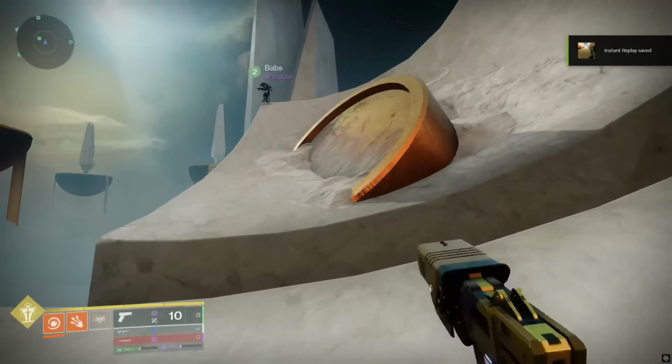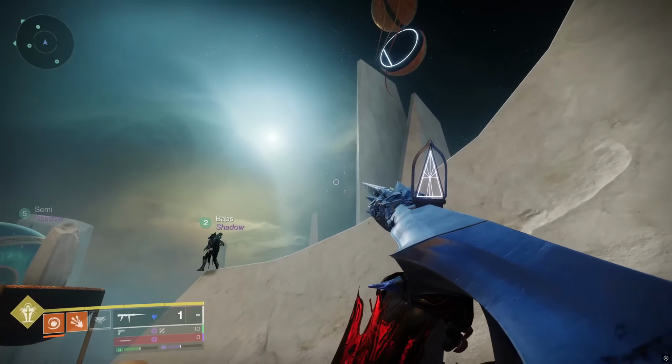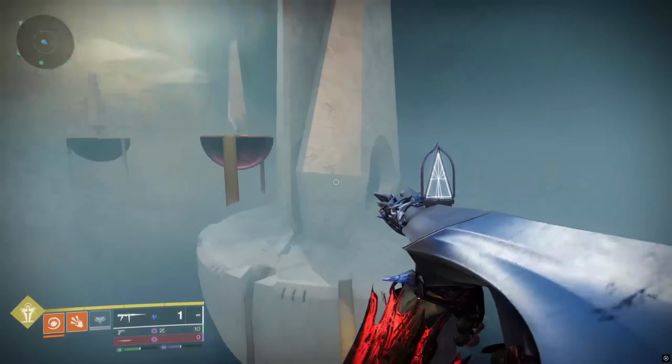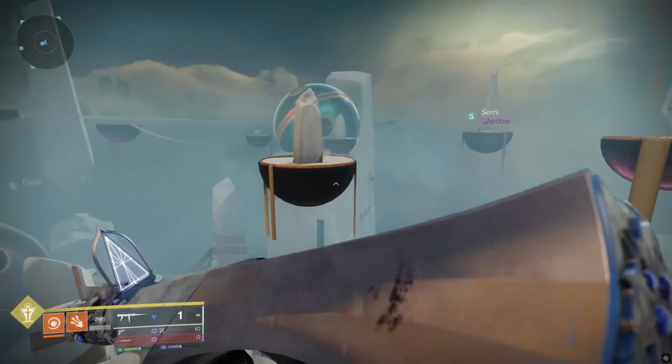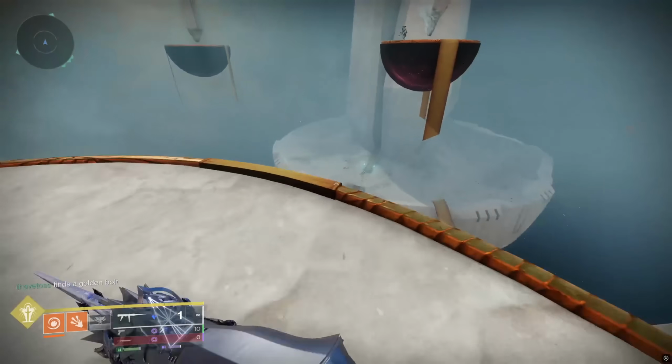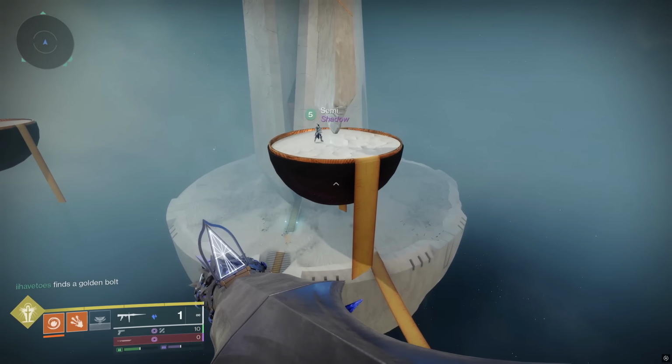From this exact spot, before you head to the boss door, you're gonna look ahead and you're gonna see some floating half circle. If you jump to the second one away from you, or the one closest to the boss door, you're gonna find the next anchor. Once again, do not open the boss door until you have gotten these anchors.